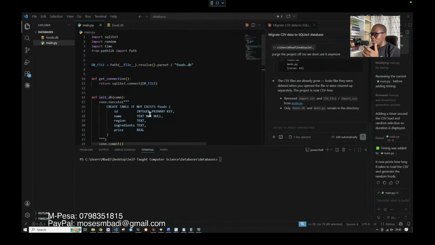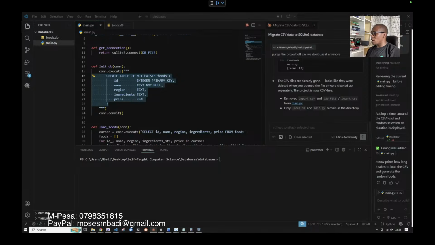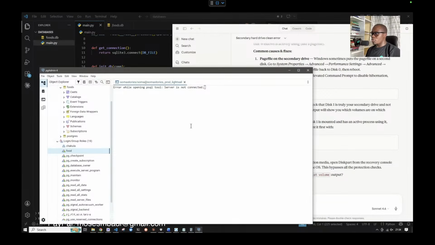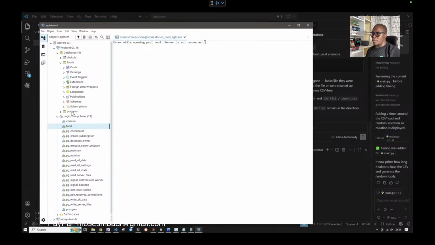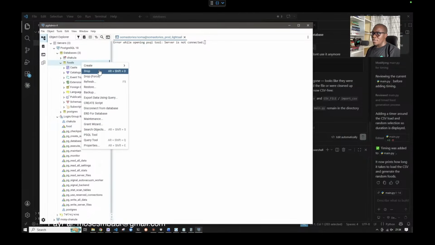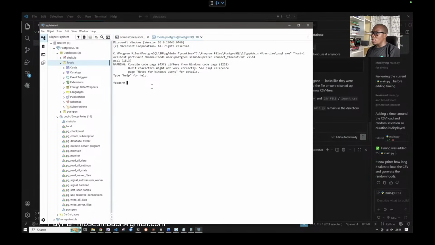That is what you saw right here. This is what you call SQL. It's what we use to interact with the database. So now I'm going to open Gemini. Sorry, not Gemini. I'm going to open Cloud Code, and I'm going to open my pgadmin. All right. Once I open pgadmin, I'm going to click on this Foods database, and then I'll scroll down and open this PSQL tool. Once you open the PSQL tool, it gives you an interface where you can type your SQL commands, or where you can interact with the database.